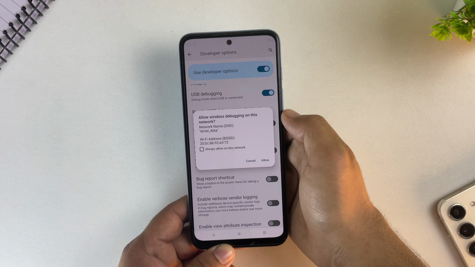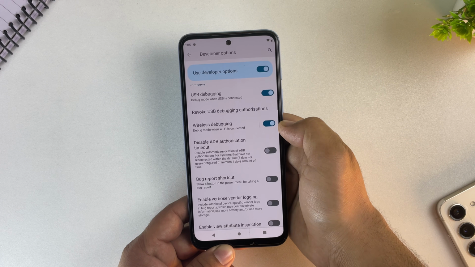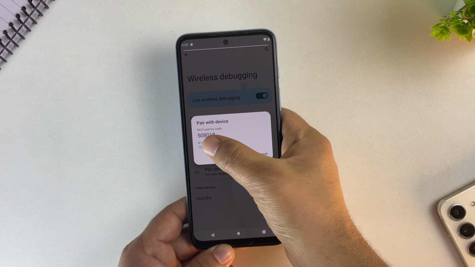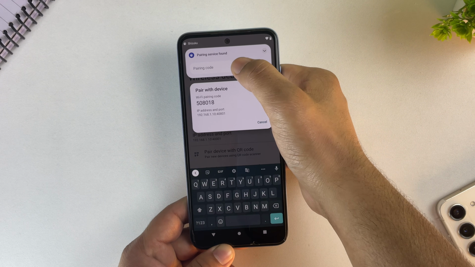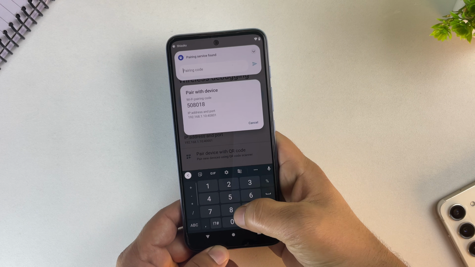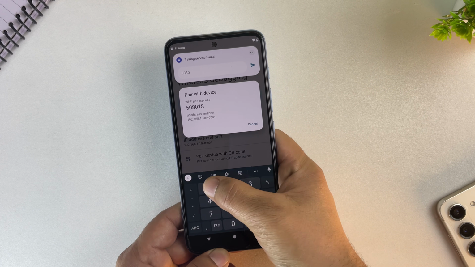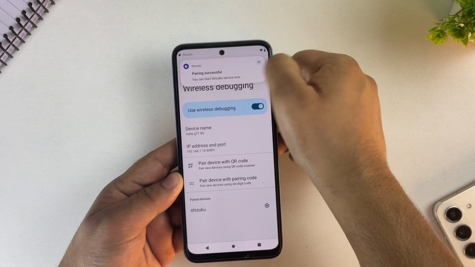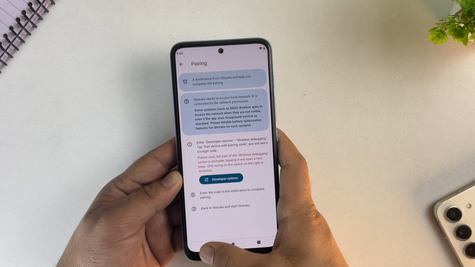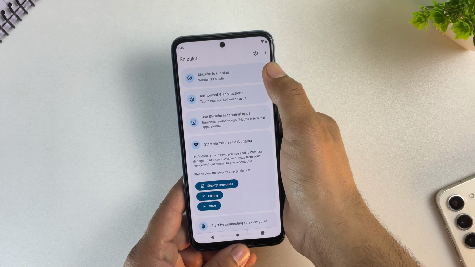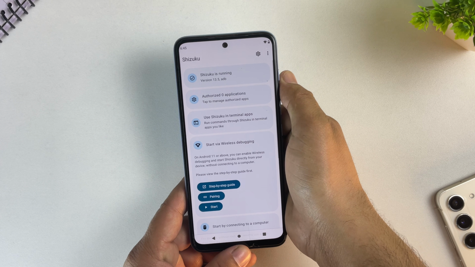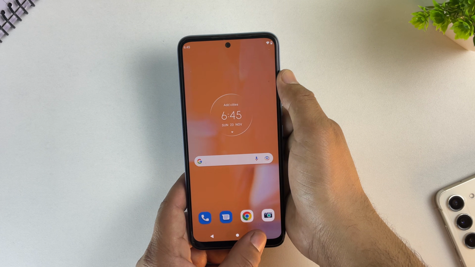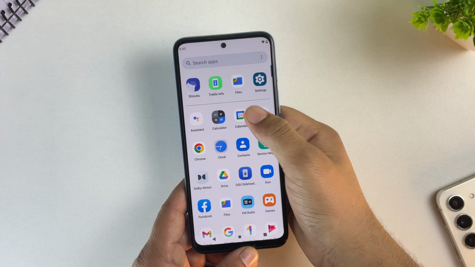In developer options, scroll down to wireless debugging and tap on it. Make sure your phone is connected to any Wi-Fi network. Here, select pair device with pairing code. You'll see a small window pop up displaying a 6-digit code. Now enter that 6-digit code into the Shizuku notification that appears and then tap Send. Once you see pairing successful, go back to the main Shizuku screen and tap Start. In just a few seconds, you should see the status change to Shizuku is running. Now tap on Authorize Application and select the DSU Sideloader app from the list. And that's it. Shizuku setup is complete.